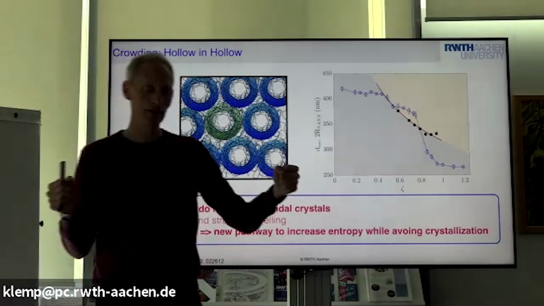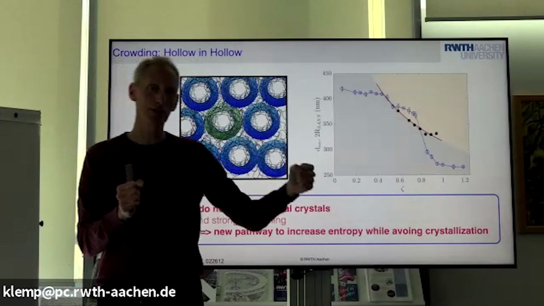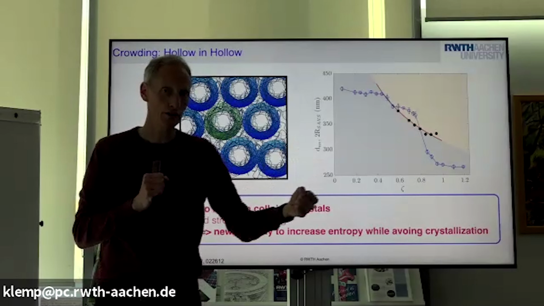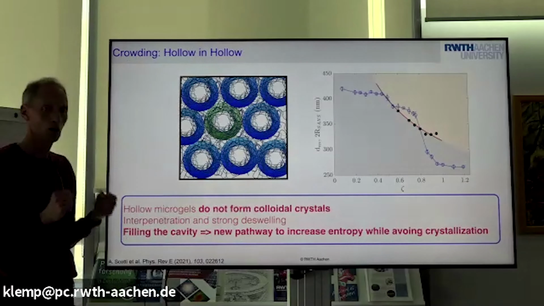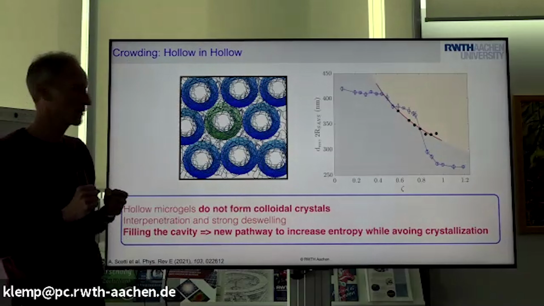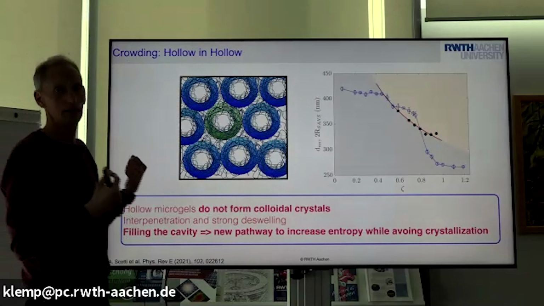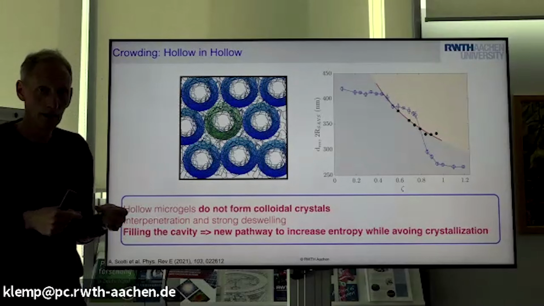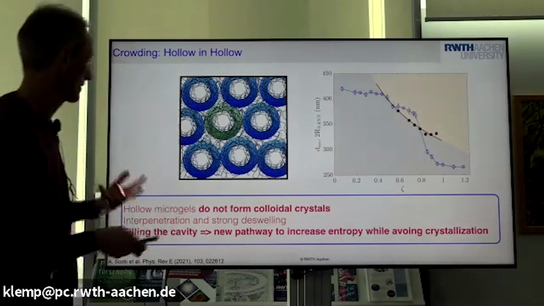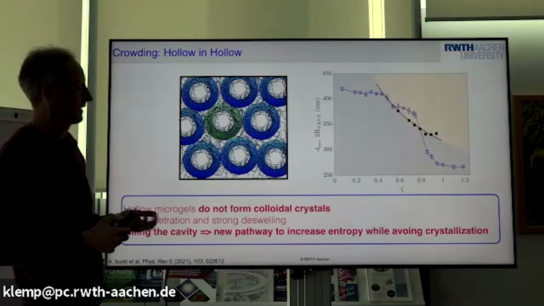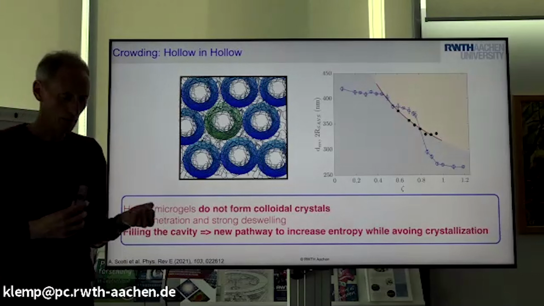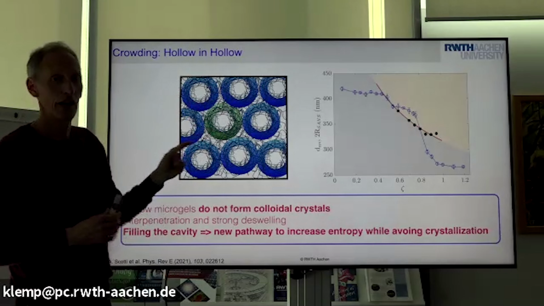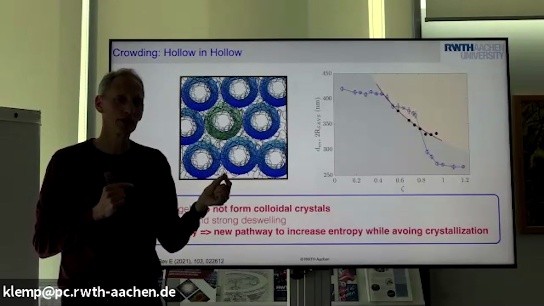So instead of packing into a colloidal crystal, as normal microgels would do, or even the ultra-low cross-link microgels do, hollow microgels do not form colloidal crystals. What they do instead is they swell into the cavity. So they rather deswell than forming colloidal crystals. Now that is interesting, because we can now use these hollow microgels to create defects in colloidal crystals.